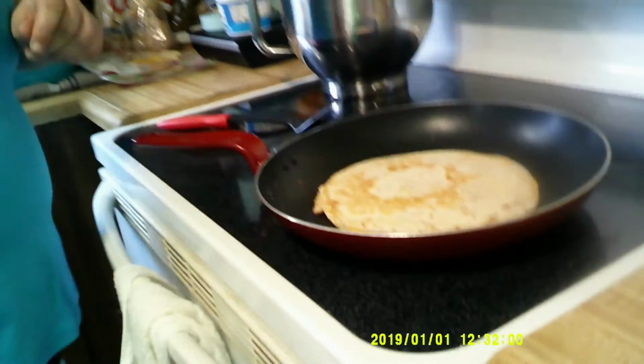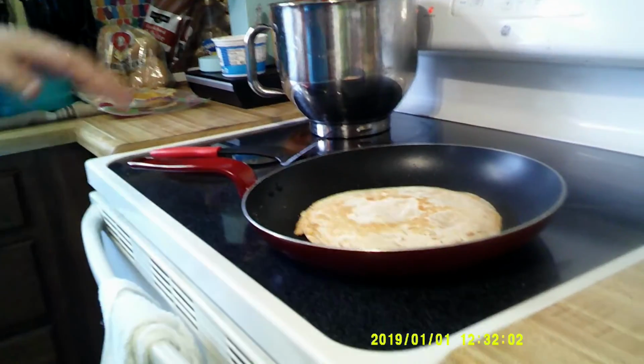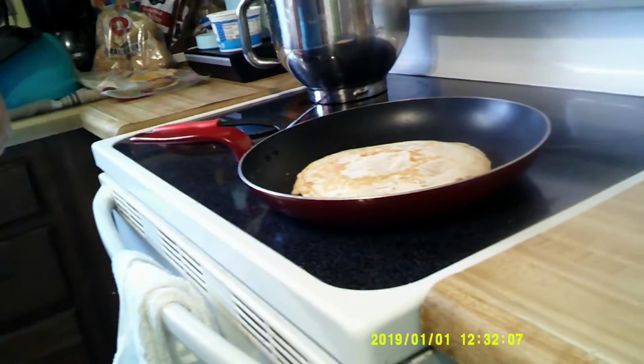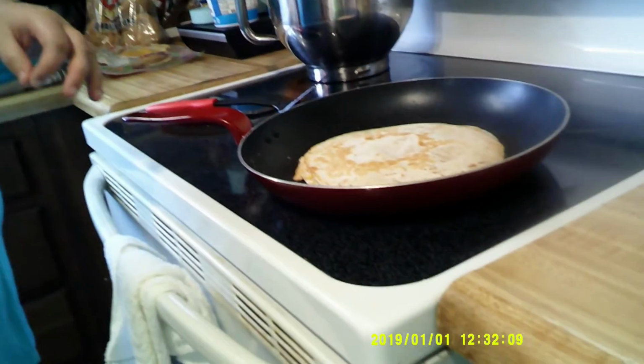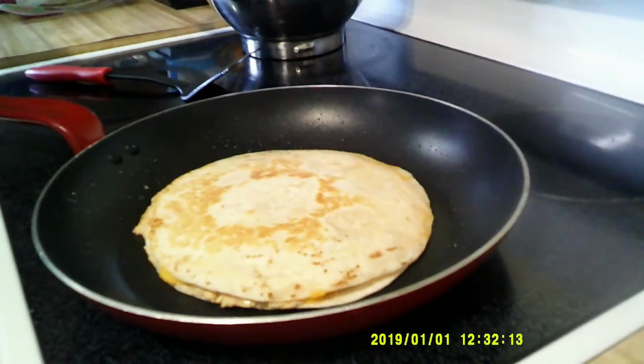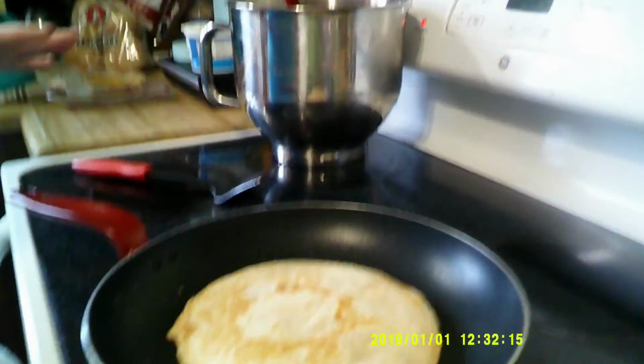Now that the pan's nice and hot, it may not take a full 3 minutes. Just kind of keep an eye on it. If it starts smelling like you're getting it too cooked, go ahead and flip it over. It'll be okay. So usually anywhere from 2 to 3 minutes on this side. So we're going to go ahead and let it fry up, and I will be back with the final product.